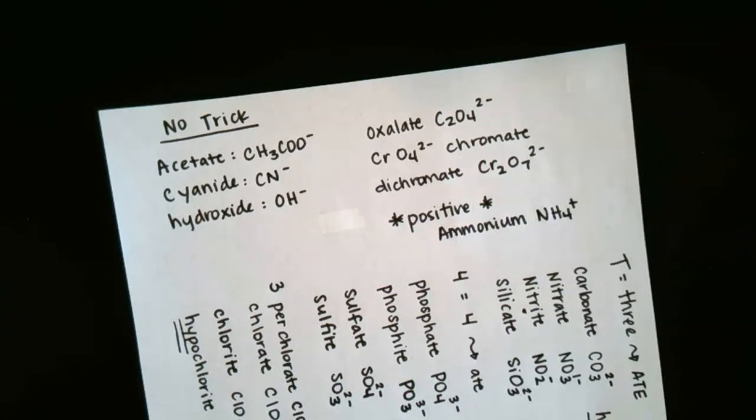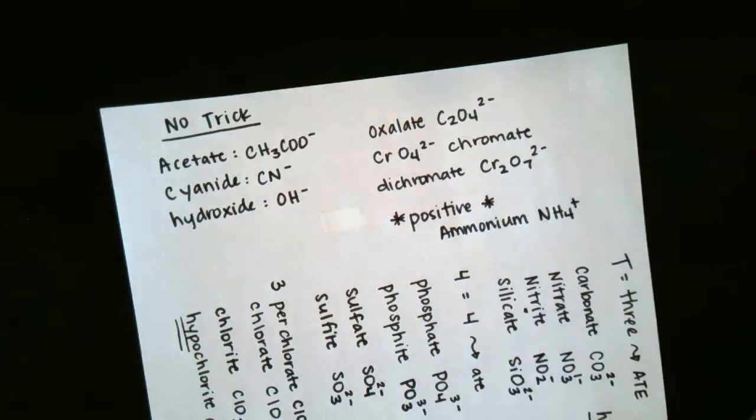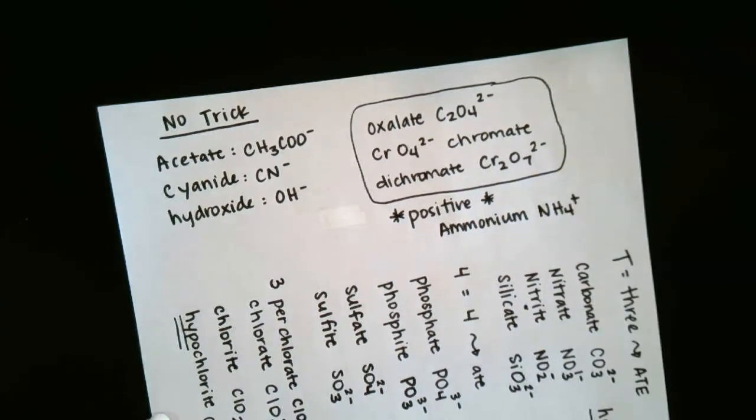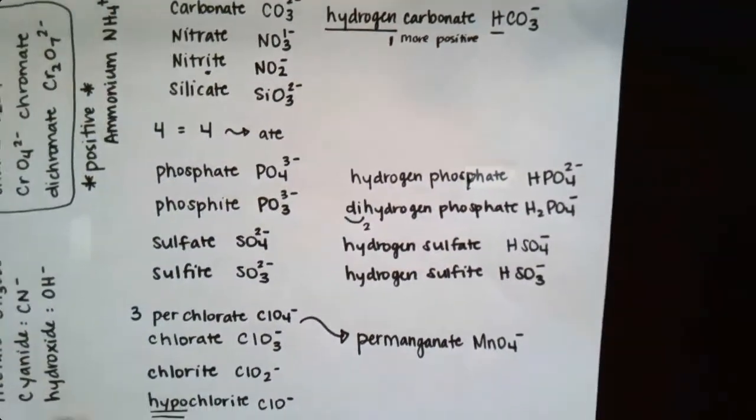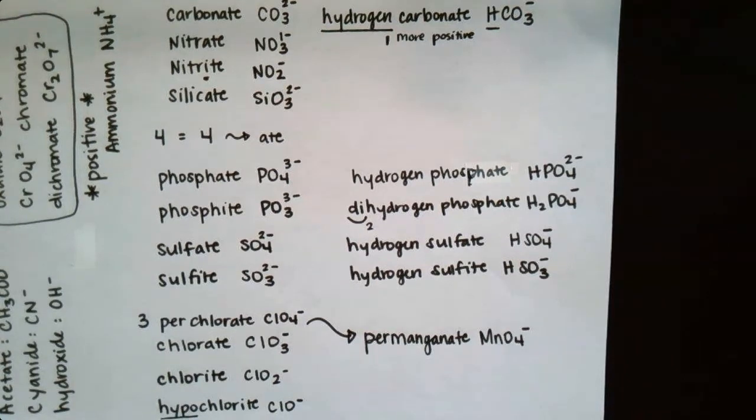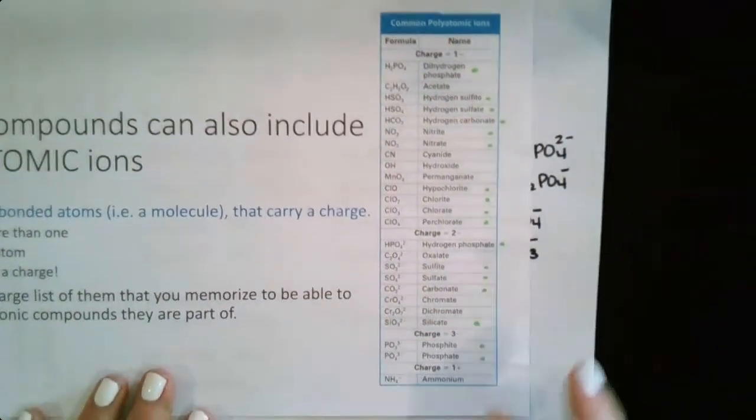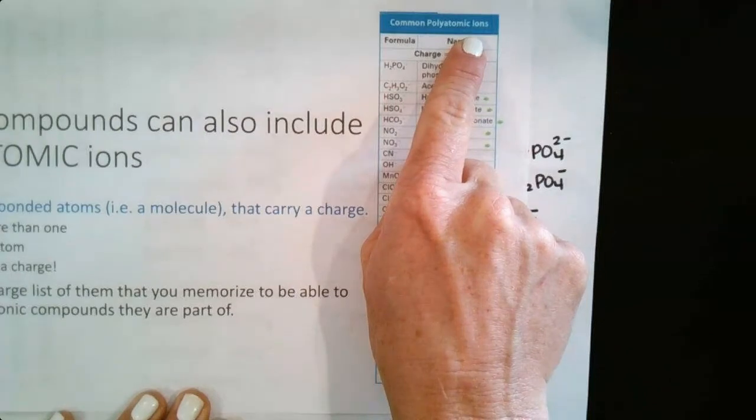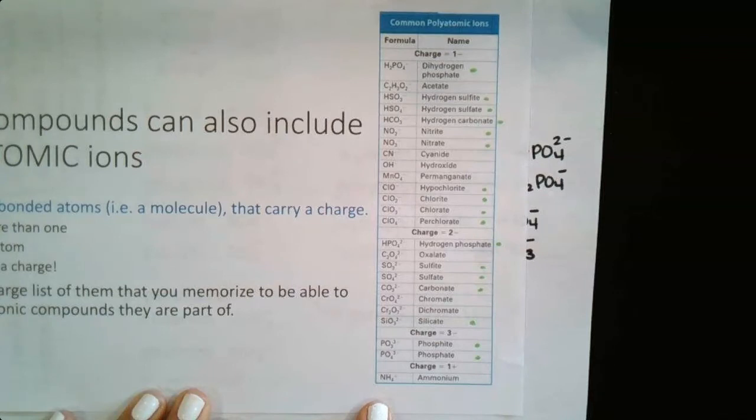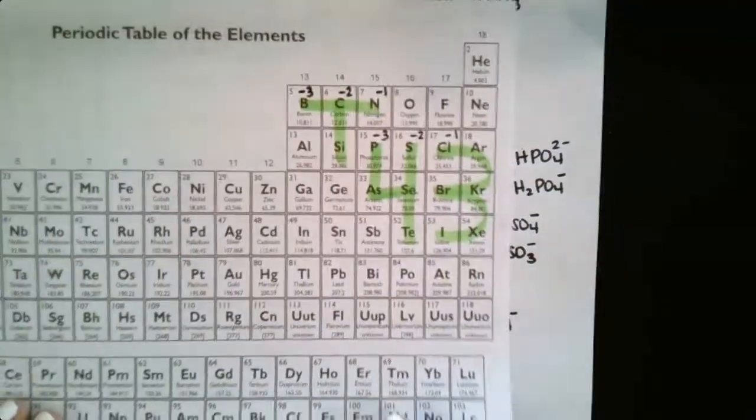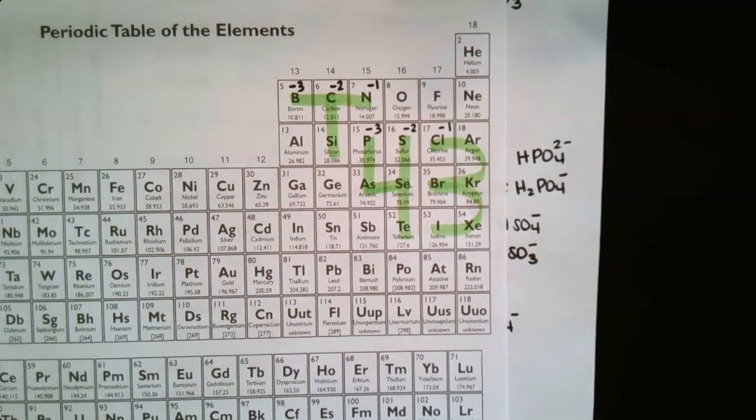So for chromate and dichromate, I just remember my twos, my one and my two. I, in my personal opinion, think that these three are kind of the hardest ones to get memorized. To remember, you just need to kind of grab on like some memory tricks there. But all of these, all of these polyatomic ions can be easily deduced from the periodic table. And so that's really what I wanted to talk to you guys about today was just that now that we know these polyatomic ions, now that we have these memorized, we are going to be using them to name more ionic compounds. So ionic compounds form with these polyatomic ions in them. And so we need to know the names and charges of these polyatomic ions so that we can name and come up with the formulas for those compounds. So you're going to be using this list, which this is one way to memorize the list. You can use the T43 trick. We're going to be using this list in order to do our polyatomic naming.